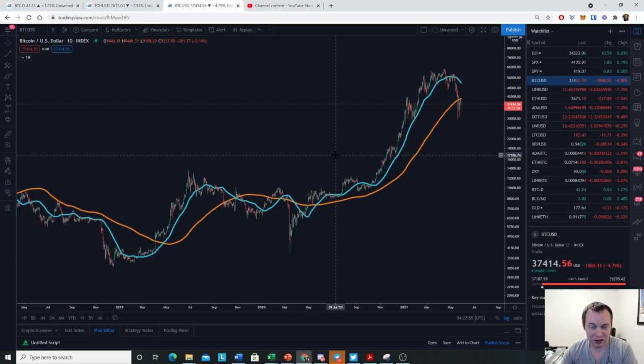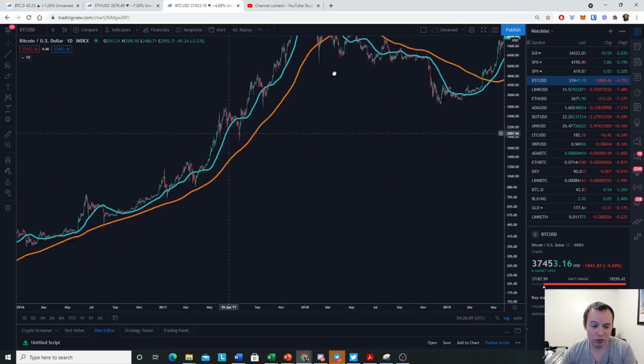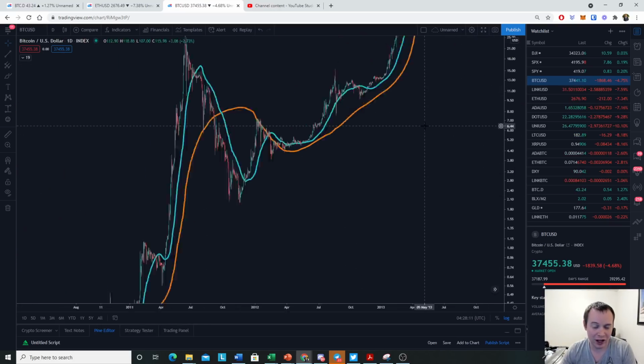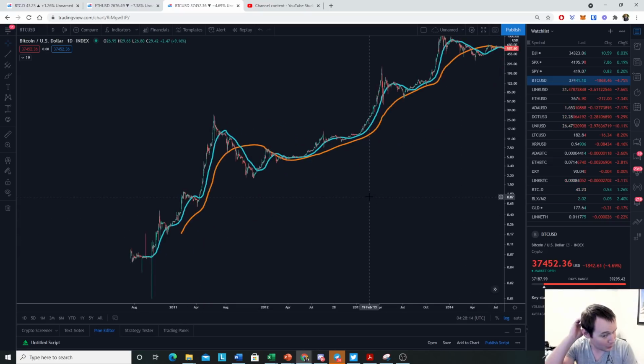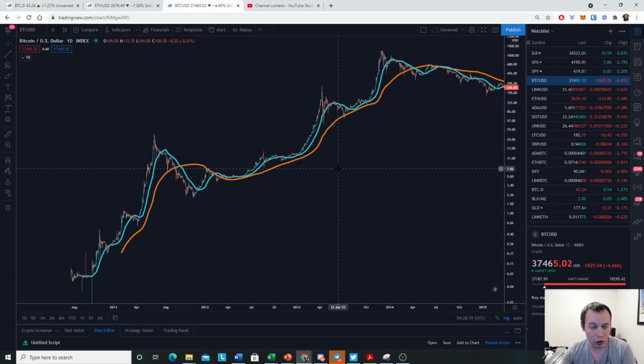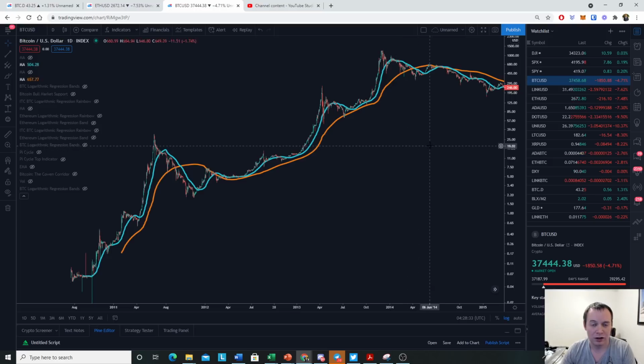So let's go on a journey so that you can understand what we've looked at in the past on the channel, and that way you can be prepared for what could be coming here in about a month or so, depending on what the prices do. Okay, so the two lines here are the 50-day and the 200-day moving average. Typically a cross of these two moving averages is a golden cross if the 50-day is moving above the 200-day. So basically the short-term price movement over the last 50 days is moving above the average of the last 200 days. And that typically kicks off a bull market.